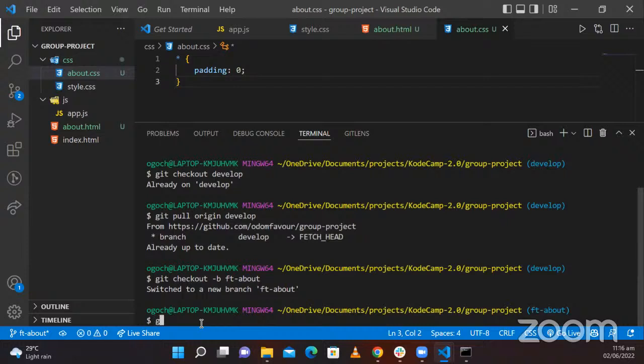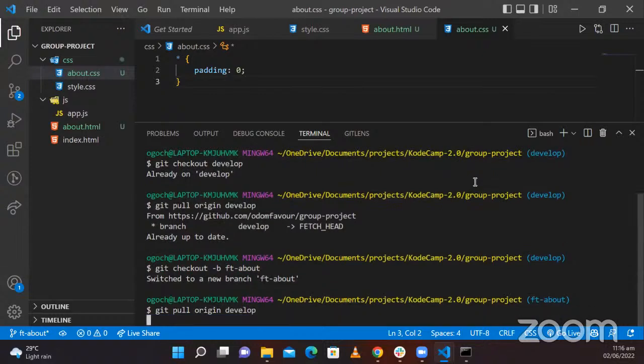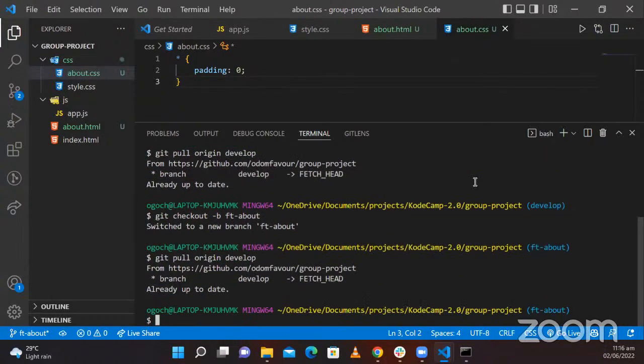Still do a git pull origin, pull from develop first before you now push. Git push origin, the name of your branch now, ft-about.